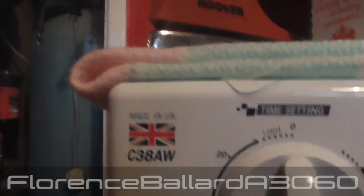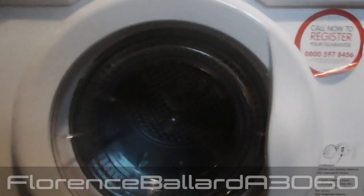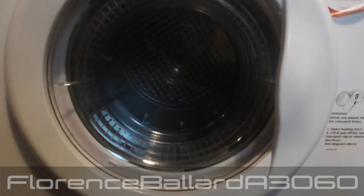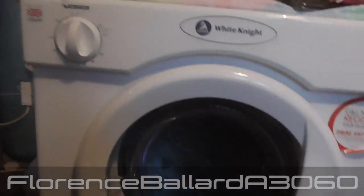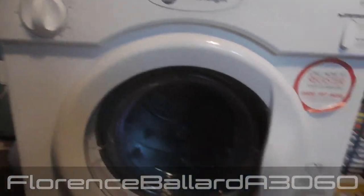Proudly, look, made in the UK with a Union Jack, and you're down here, first call for quality. I've had but two British machines, of course. But yeah, this is a very nice machine. It would not fit on the chest of drawers because of the height. So just put the dryer hose into the airing cupboard. That's fine, that little vent in there.